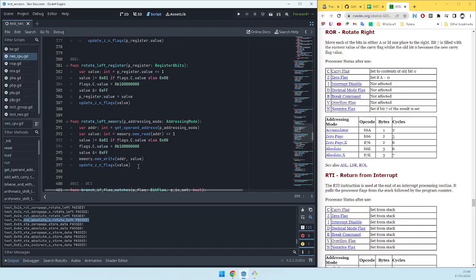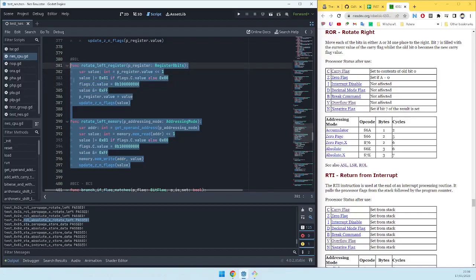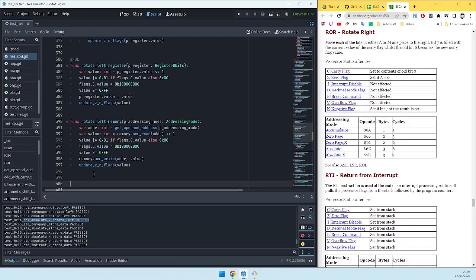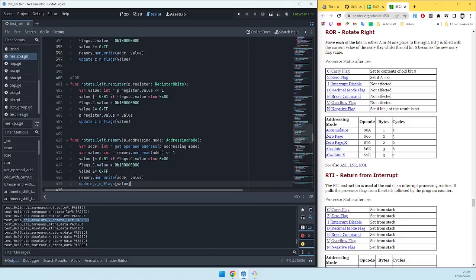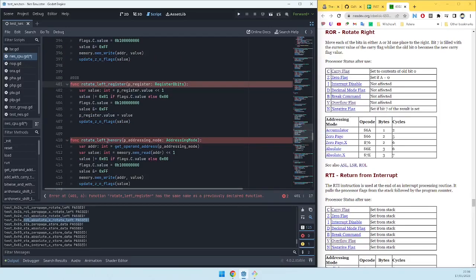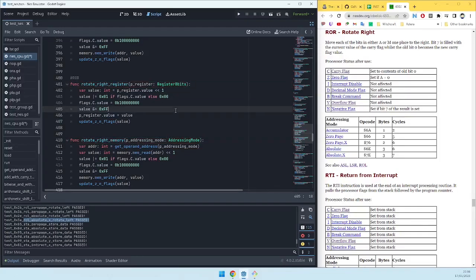Yes. So let's copy these functions for rotate right and let's rename it left to right, and let's see what do we have to change, because now we are rotated in the opposite direction.